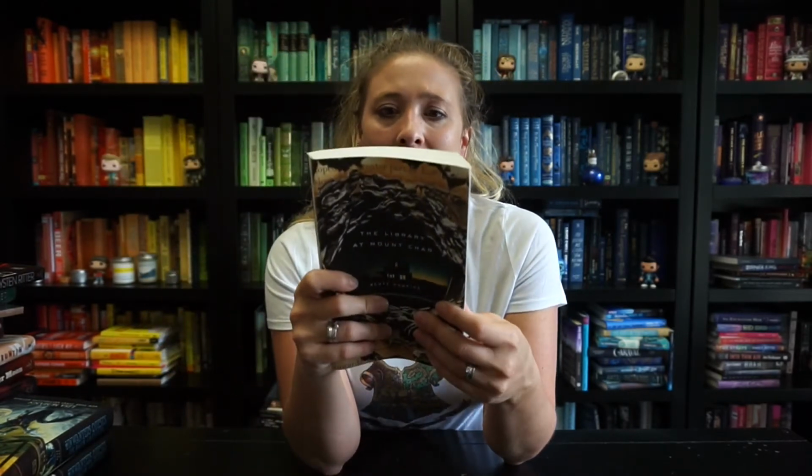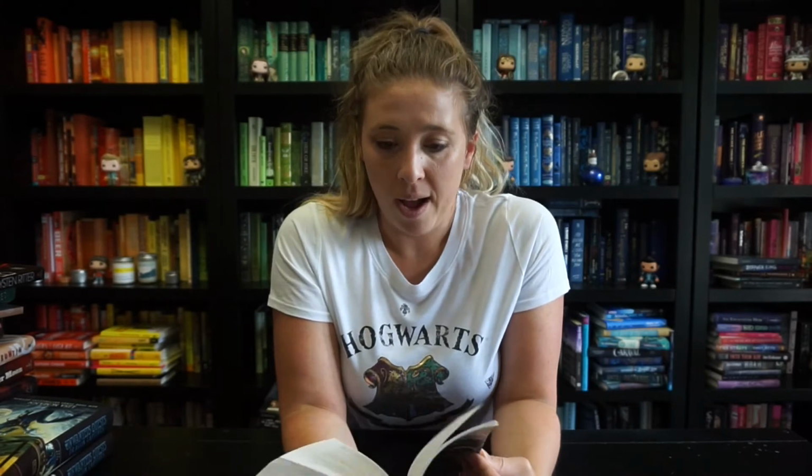I had this on my short list for quite a while, and then I gave up on the short list that I had because I was never gonna get to it. And so I just put it in with all the other books. So I was trying to clean up a little bit. But this kind of always remains a little bit on my short list just because I really want to get to it. I've heard really good things about it, but for now it's gonna stay over here since I'm about to move all my books.